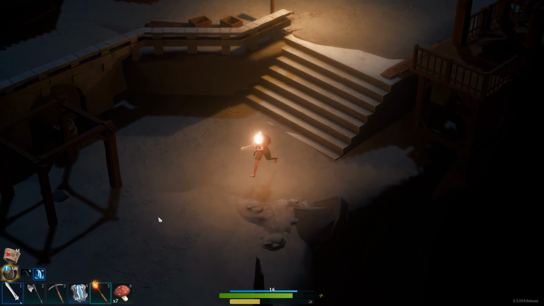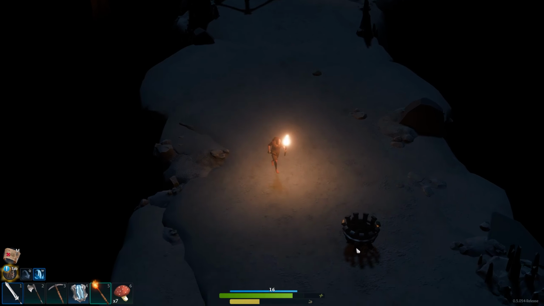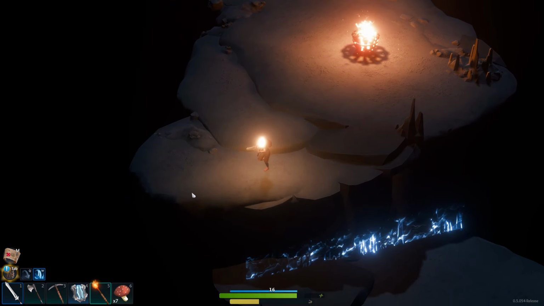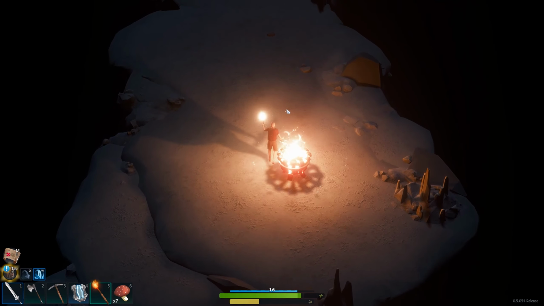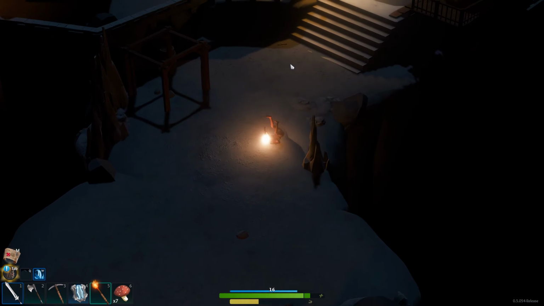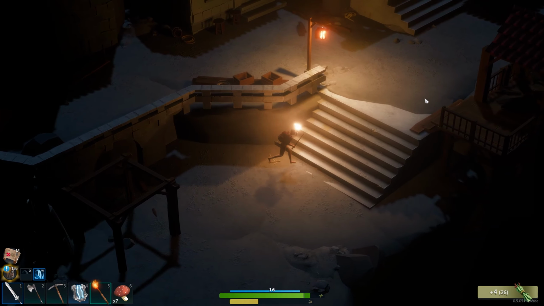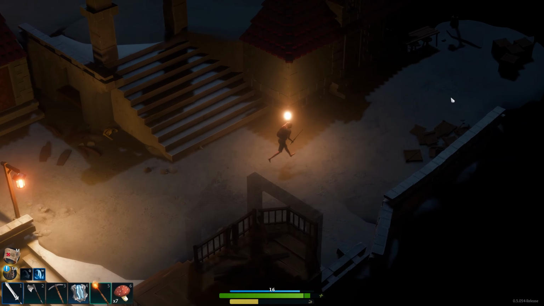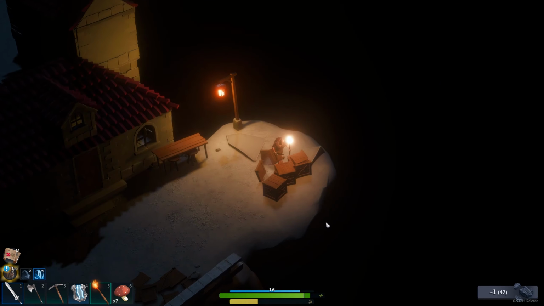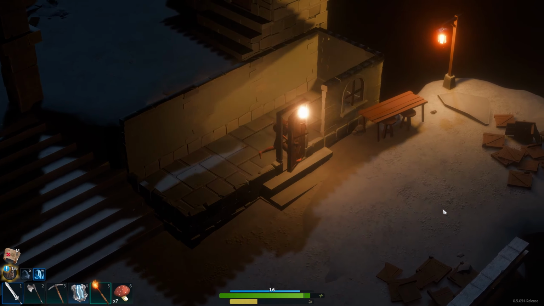I feel like we will go this way. Yeah, there is the bonfire. Okay, if we go down, that is the last place. So let's get the health up. Also, there was one final little spot that we haven't explored on the right side, just here. Let me also check this house out and also light this. Okay, nothing.